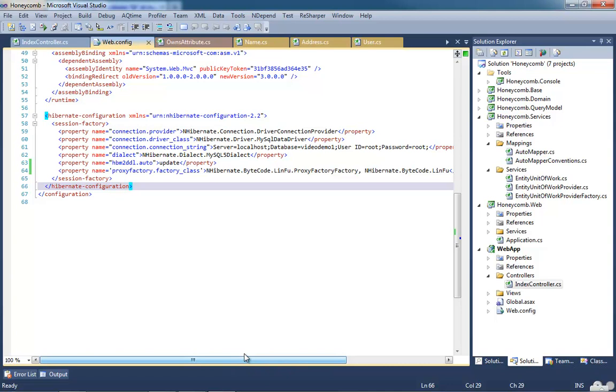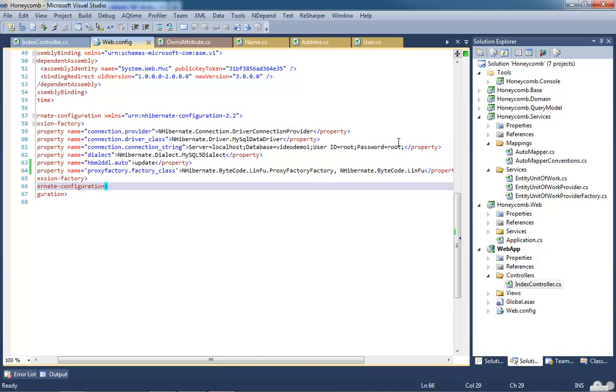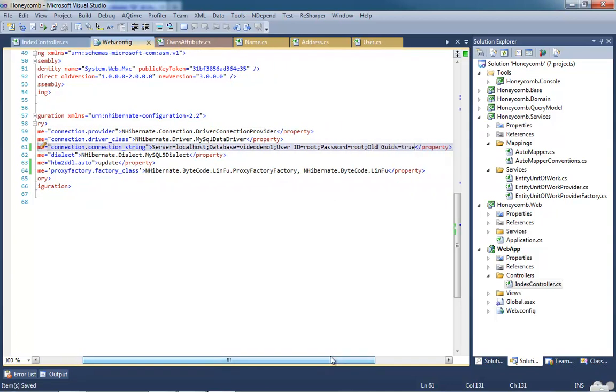So in order to get the connector to work properly with the binary 16s, we need to specify old GUIDs equals true inside of the connection string for this. And again, if you're using MS-SQL, there's a unique identifier column type which the DDL or HBM to DDL will properly identify.